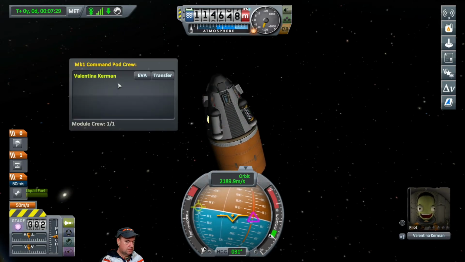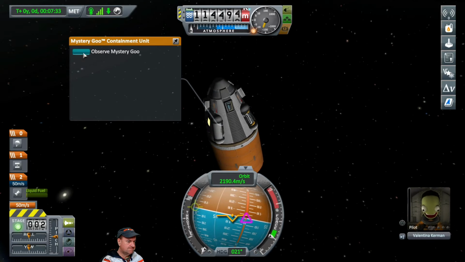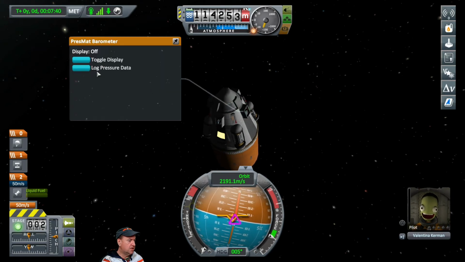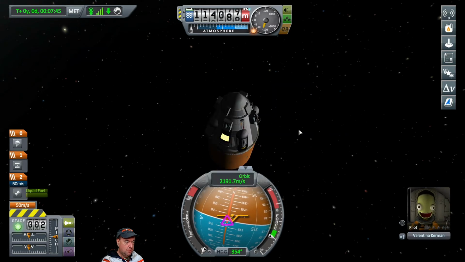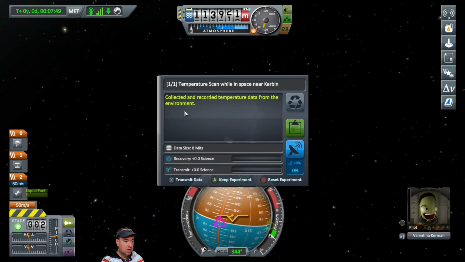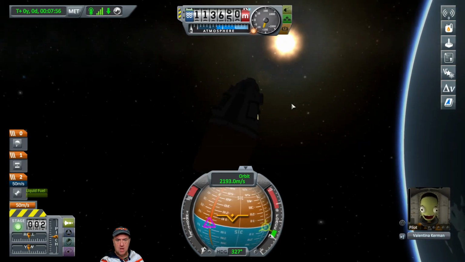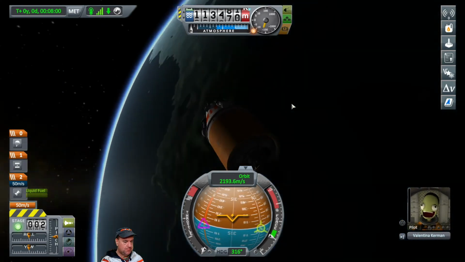Another science goo from space. I'll go ahead and get that because I have it available to me. I believe we've already done the... Oh, no, I have not. So let's go ahead and get that barometric reading. Let's go ahead and get a temperature reading, which we've already done, so we can reset that one. So there we go. I think we've done the science. I think we need some barometer readings, some pressure readings in the atmosphere.